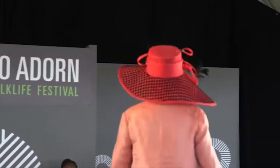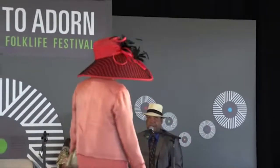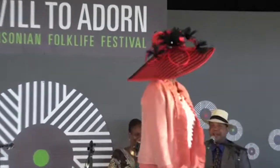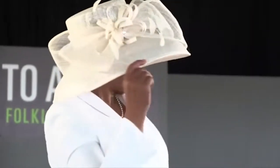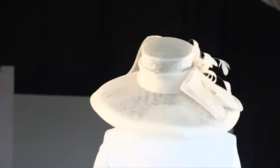Erlena's wearing a red checkerboard, asymmetrical teardrop crown is what that's called. Those are black pheasant feathers as well, hand trimmed with a Swarovski crystal in the center of each flower bud. This hat is very crisp, very clean. It's all solid tone on tone, but it's not too busy. I mean, the hat makes the statement. Cinnamon straw, hand block crown, and brim.